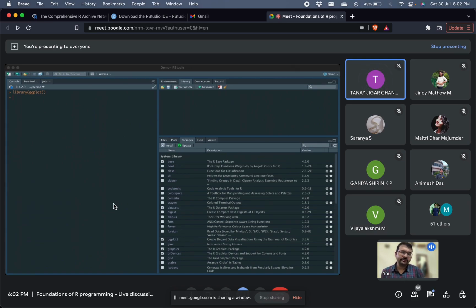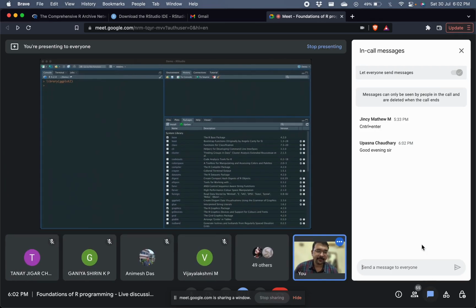Okay, so no, this is not about the advanced applications. This course is a very basic course on the foundations of the R software. There are a lot of things that you need to learn before you get into big data and the widespread applications of R. Okay. Thank you, sir.